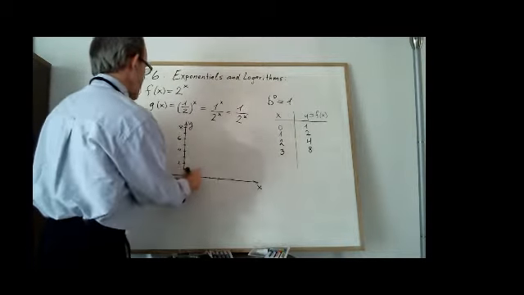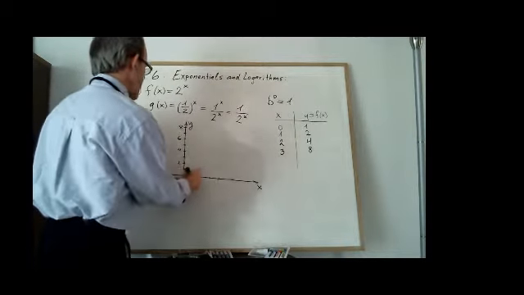Okay, let's look at what happens for g of x. So this is f of x. For g of x, what happens is I have to take the reciprocals of all the values of f of x. So g of x here, you take the reciprocals of all these values, and so this is 1. So this is the same as before. At x equals 0, I still get 1 here. This becomes 1/2 reciprocal. This is 1/4. This is 1/8, and when I take the reciprocals of these, I get back to 4 and 8.